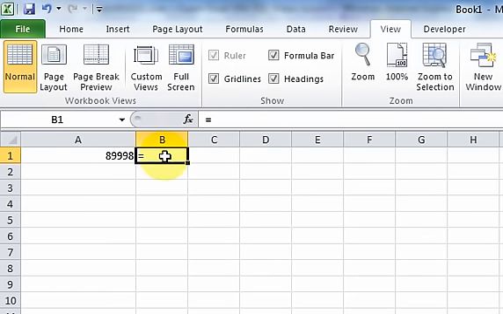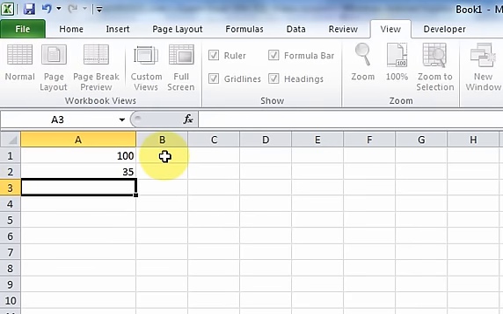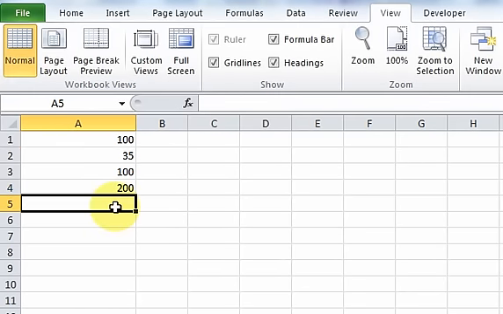And now I'm going to put some numbers in here, 100, 35, and I'm just pressing enter and entering some numbers. Okay, so I have some numbers here. Now we want to create a formula that adds up all these numbers, referencing the cells. So doing it not the simplest way, by entering numbers, but by entering the cells. And I'll show you why you do it by entering the cell addresses.